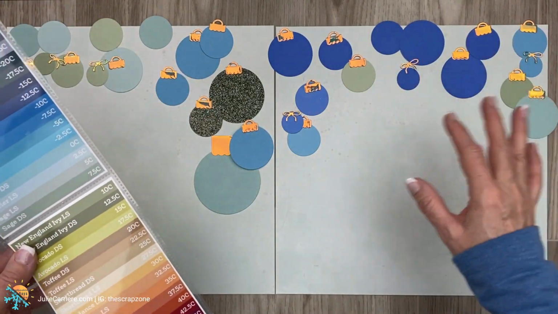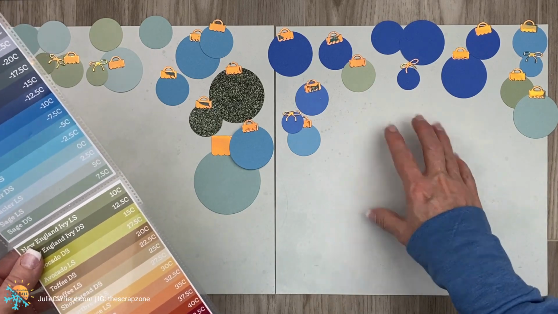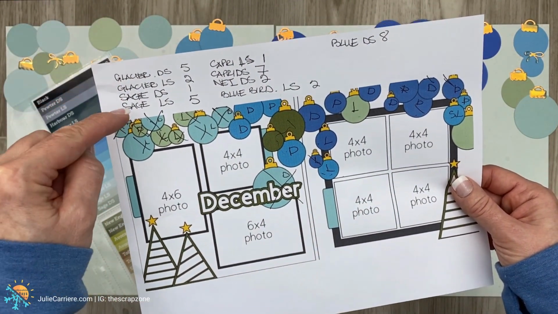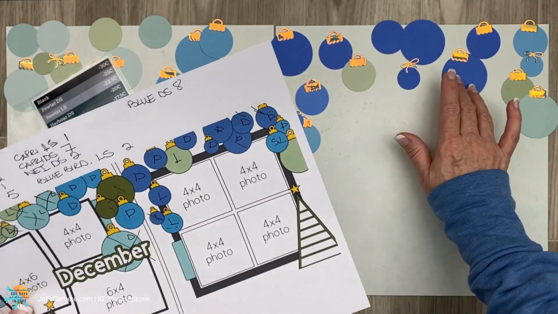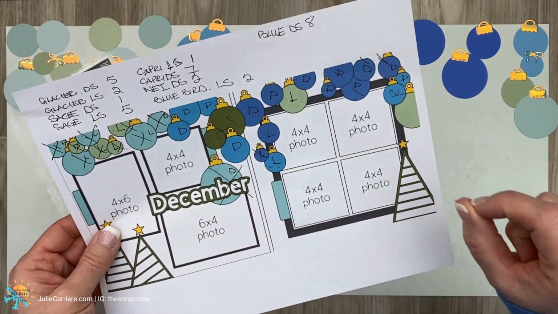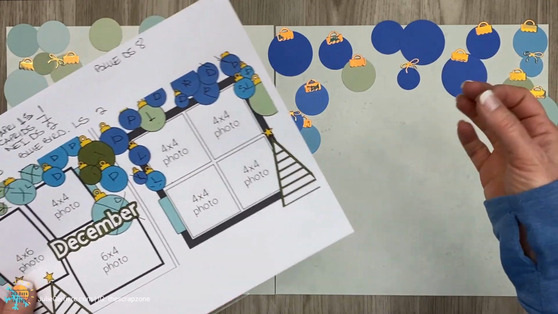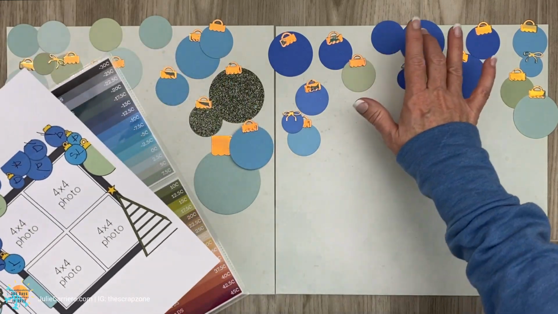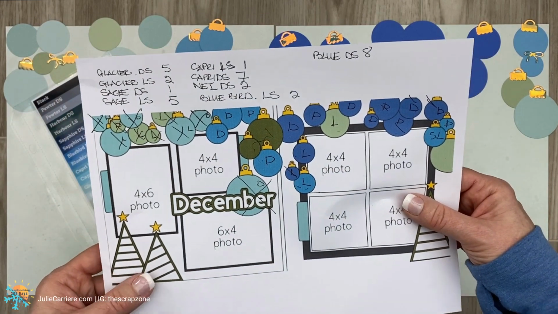Now, enough of that. I'm going to clear off my desk. I want to show you, before I get ahead of myself, how I'm going to gut out the center. If you look at the sketch that Janice created for the month of December, I do keep track of the colors and the quantities that I need when I'm cutting out these little circles, because I'm not using the Cricut Design Space file. I'm doing all of this manually with dies. So I will list down below the circle dies that I use to do my pages, and it's completely doable, but you have to keep track of all of them.